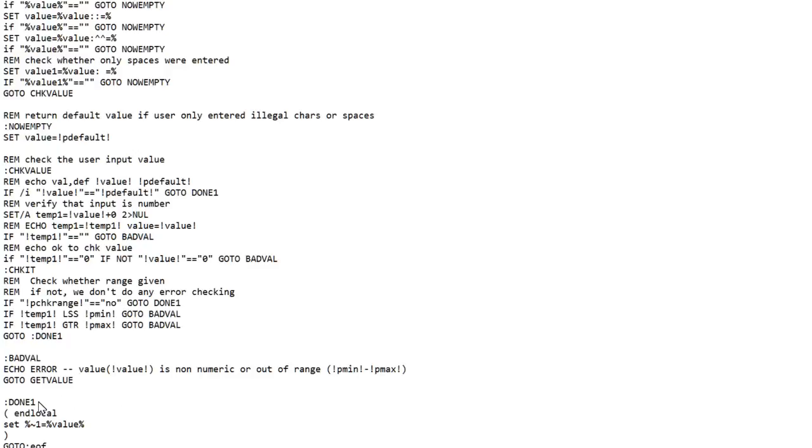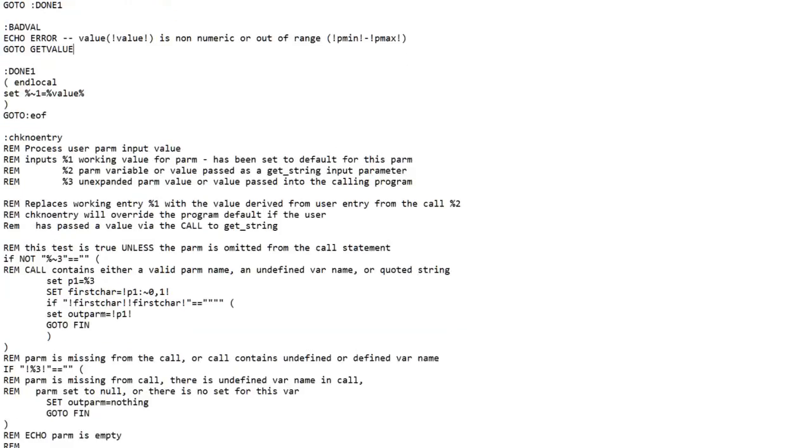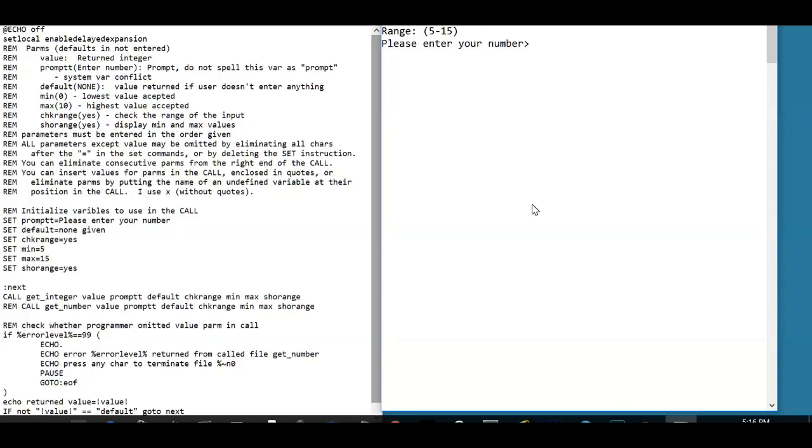Here are the exit commands, and remember, we described this in getString. If the function you're in, which this one is, has delayed expansion, you have to terminate the function this way if you're going to return values. So you have an endlocal statement, then this set instruction that sets parameter 1 to the value entered by the user or the default value, depending on which it is, then the closing parenthesis, and then terminate the function. So the first parameter in the function call will now contain the output value from the function. Check no entry I'm not going to describe again. That was described in great detail in getString.